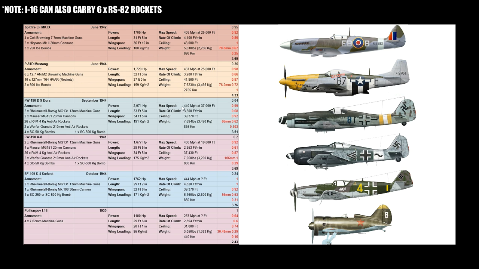Max speed, a very impressive 440 miles per hour at 37,000 feet. Rate of climb, 3,300, so pretty much the same as the P-51. Ceiling, just under 40k. And a heavyweight of 77,000 pounds. That's the heaviest one here, and you can feel it when you're driving it. Relatively light armament of combined 66 mil. 835 kilometers of range is okay. And if we add all that up, excluding the wing loading, we have a 3.51 for that aircraft.